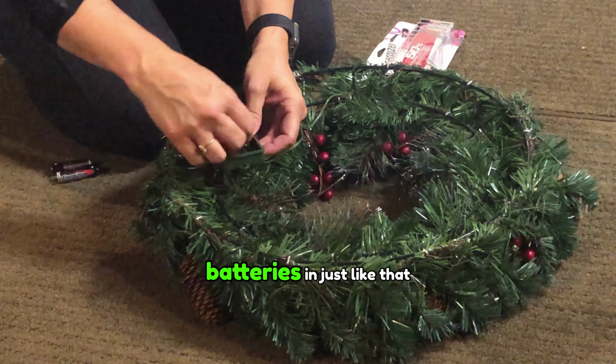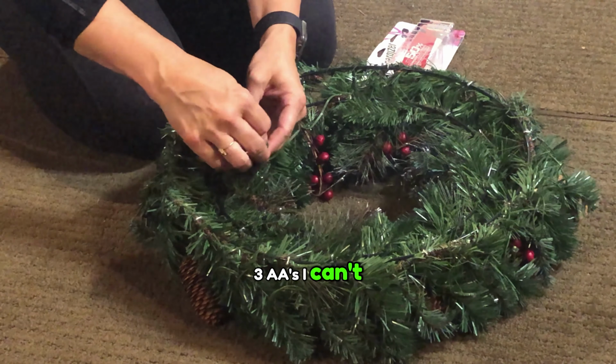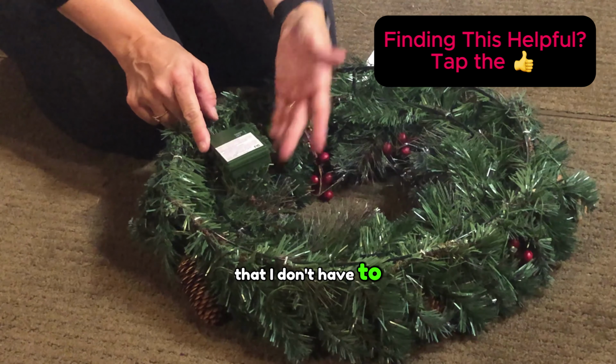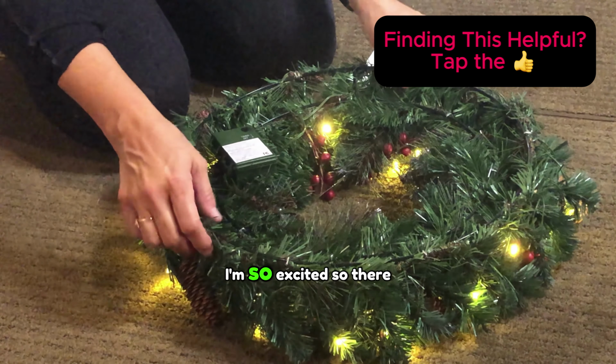So we're gonna put our batteries in. Just like that, 3 AA's. I can't wait to light this little guy up. Snap it closed. I really like how nice this compartment is. It's pretty cool that I don't have to get out a screwdriver or anything else like that. Oh, look at that. I'm so excited.